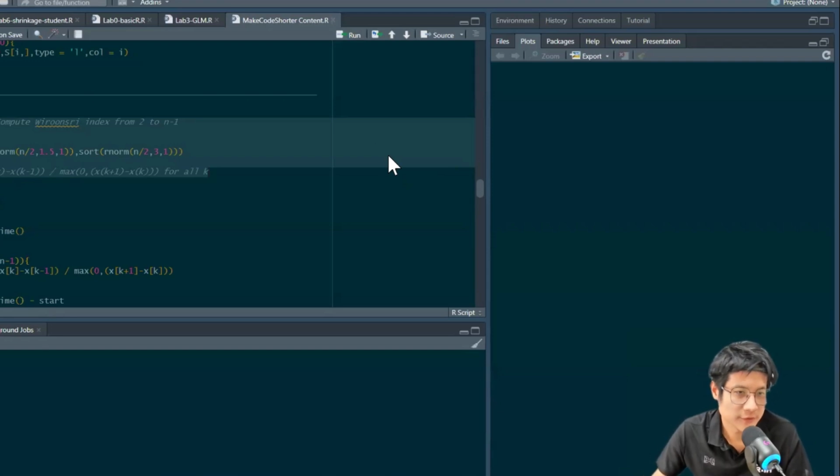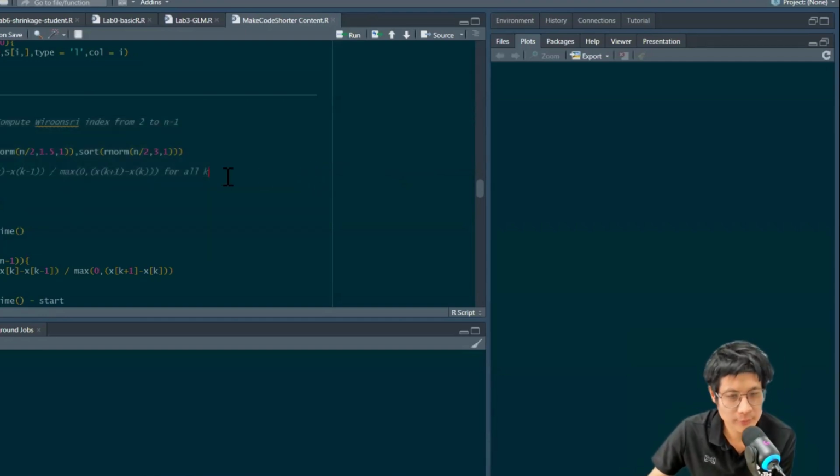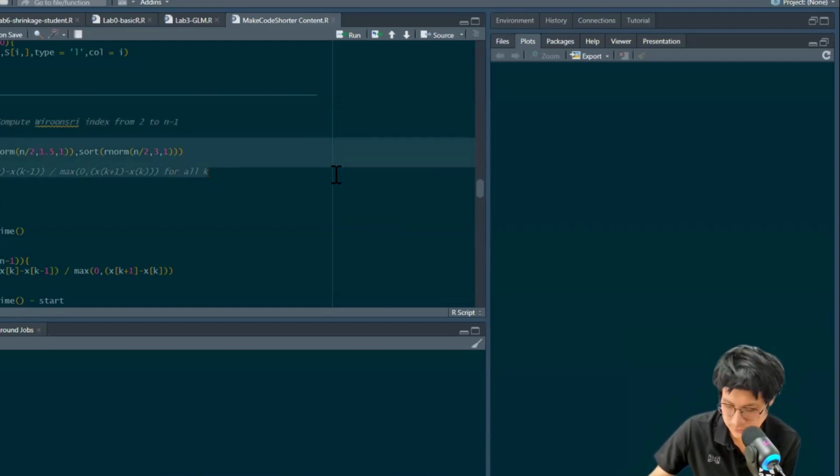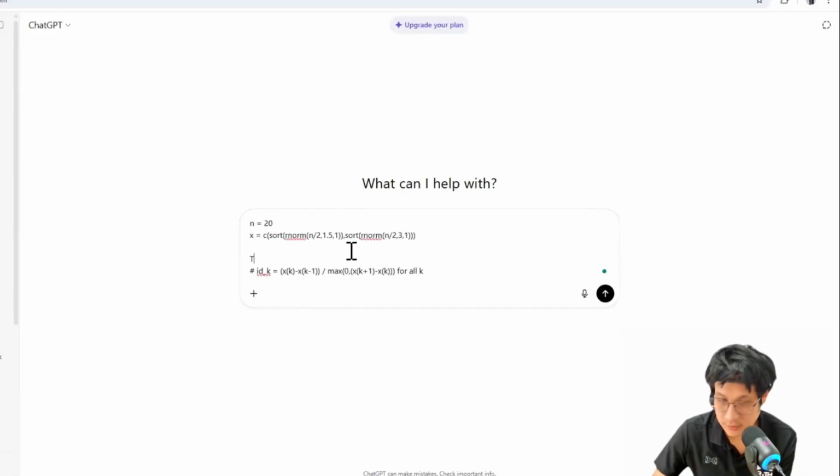Okay, guys, so what I'm going to do next, as promised, is show you whether or not ChatGPT can help us. All right, so I will just copy this into ChatGPT. I paste it here. I said the definition of my index is as follows.